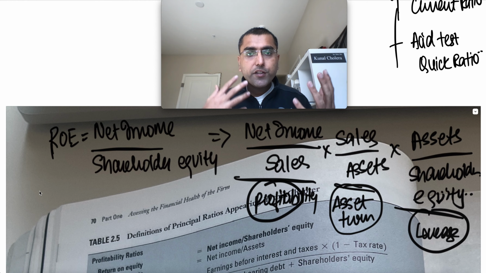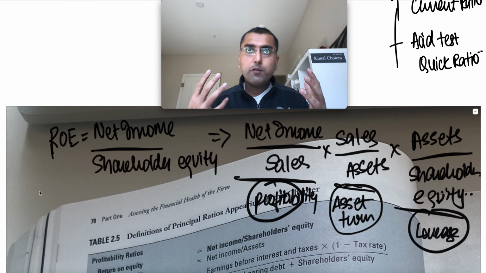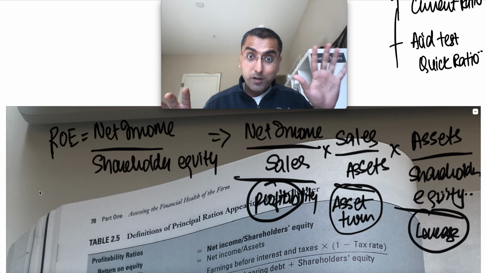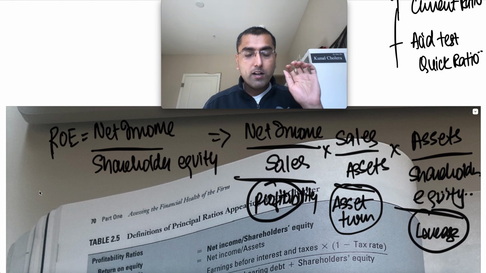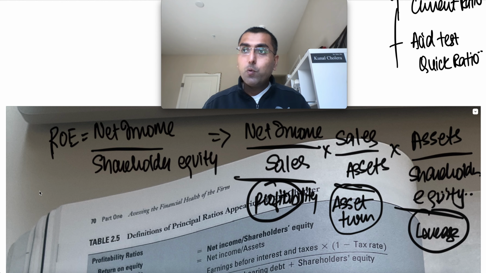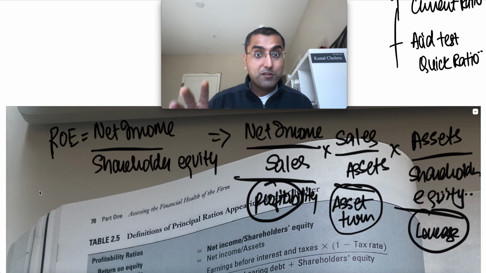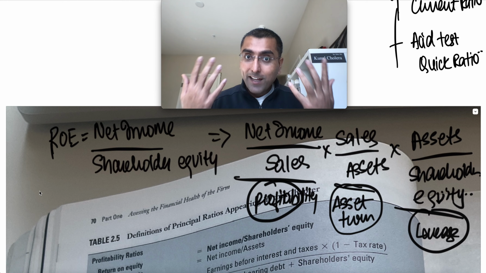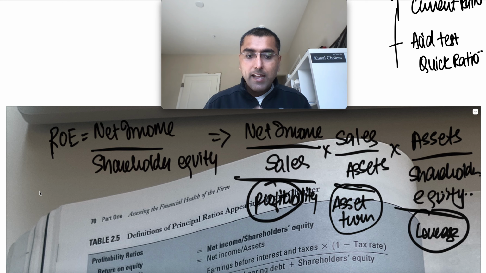So a lot of these questions you can quickly find out, and if you had, let's say, two airlines, you can compare one airline with the second airline, or one consumer goods company with the other consumer goods company. You can compare Nike with, let's say, Adidas or something like that, right? So you can quickly find out, hey, how are these two companies different just from this ratio analysis. So ratio analysis is super powerful.